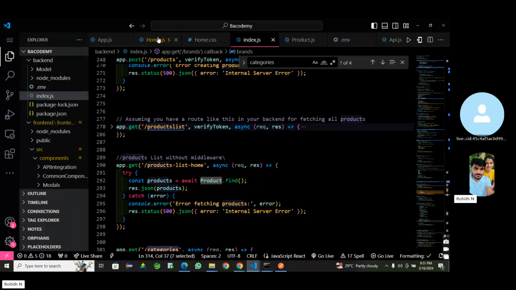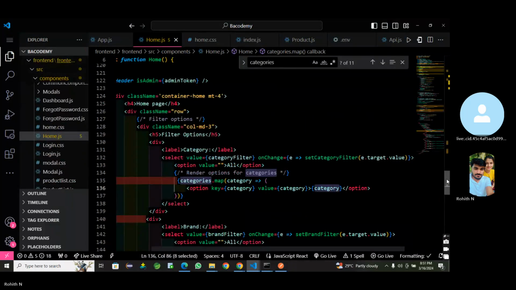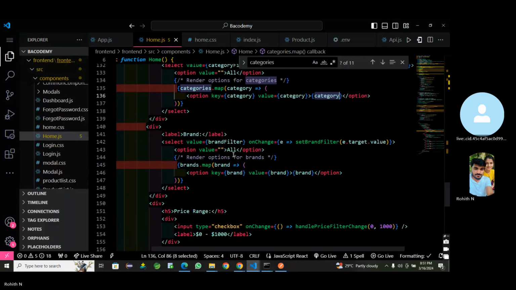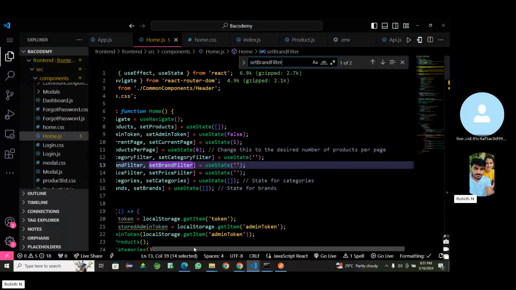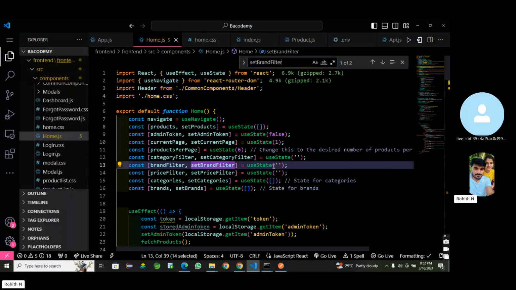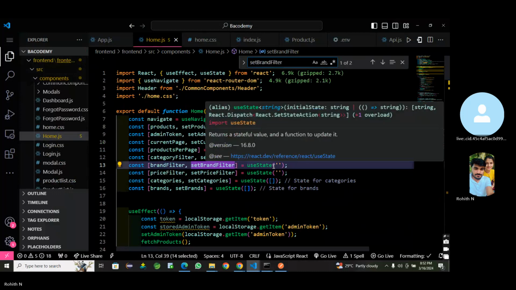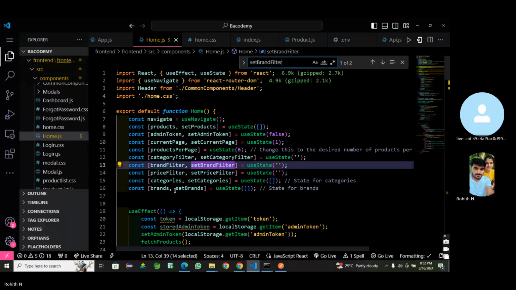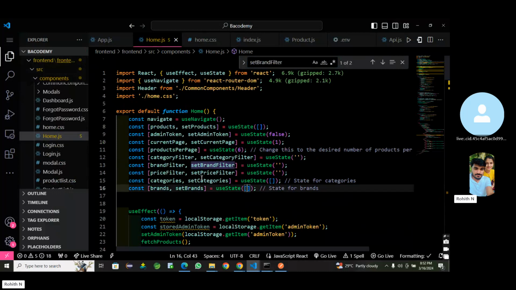After this, we have integrated this in the filter. Brand is similar to the category. We have called this function for brand. Initially the brand value will be an empty array, just like set category, where we take one empty array, and after the first useEffect hook renders, all the data will be inserted.